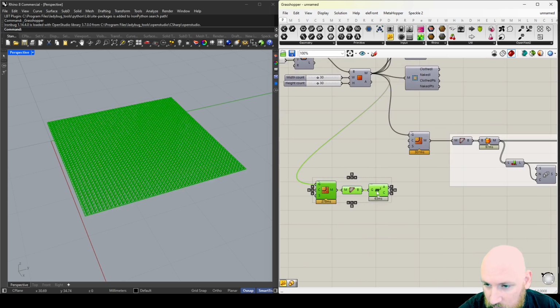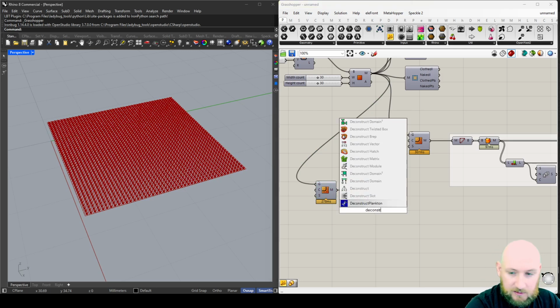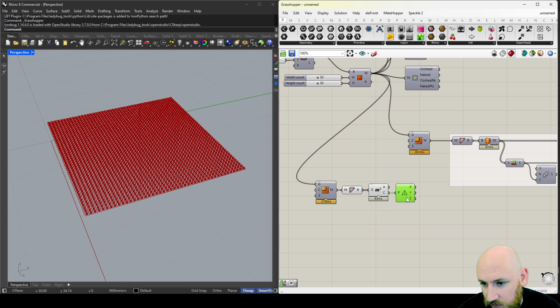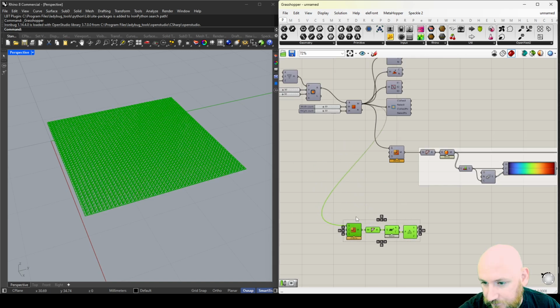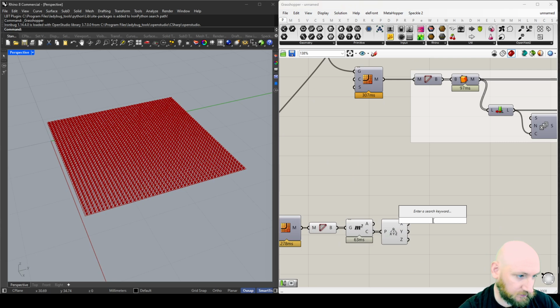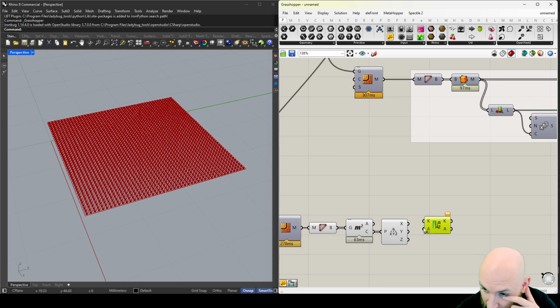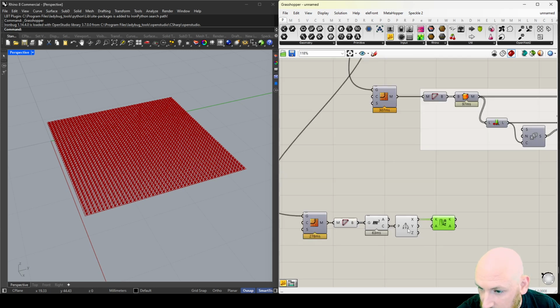So I can deconstruct the center point from area and then sort by X. Sort list, and you use the X values to sort, and then the A values are going to be my actual points.